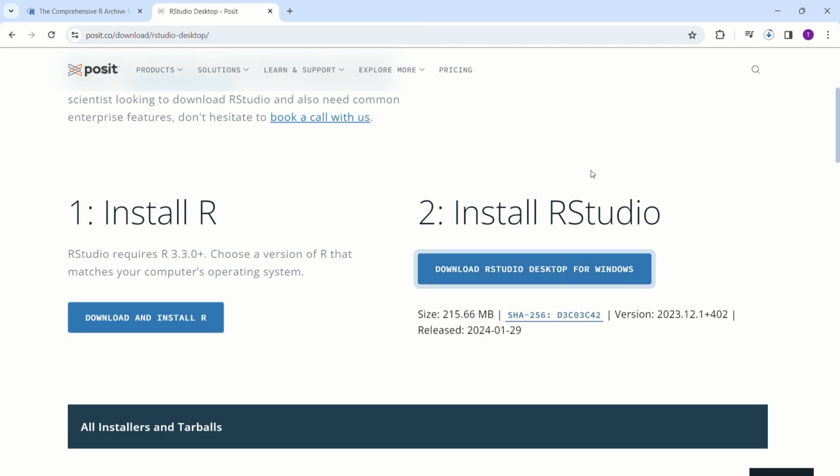Once it does, go ahead and double click the setup download, and it's going to ask you to allow it to make changes to your computer. You're going to hit yes, and then you're going to click next. For me, I like to install things in my desktop folder so that it's easier to navigate back to later for whatever reason. So I'm just going to click browse, and then in the pop-up window, I'm going to select desktop.